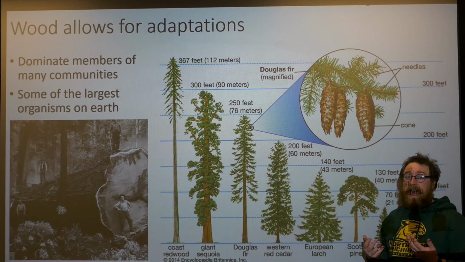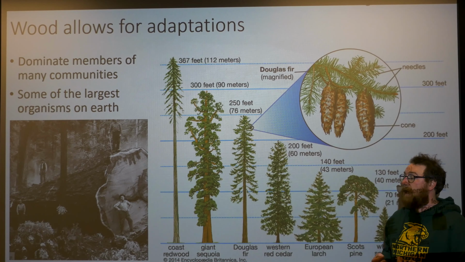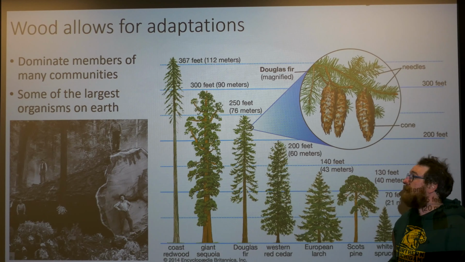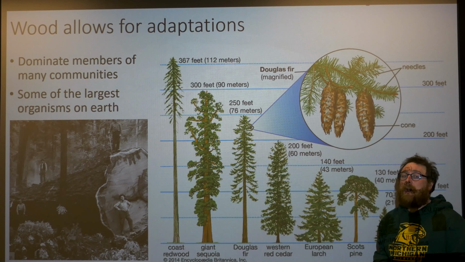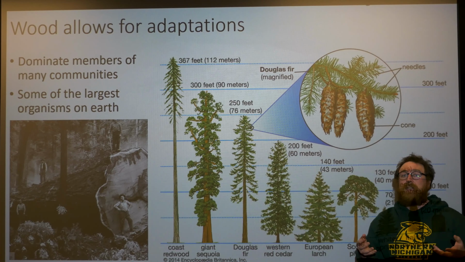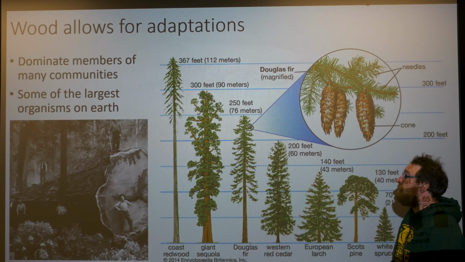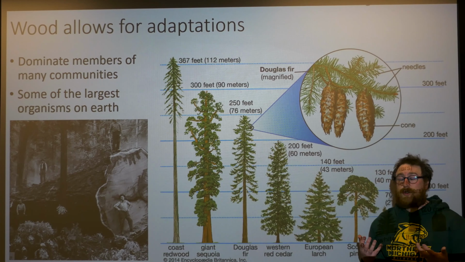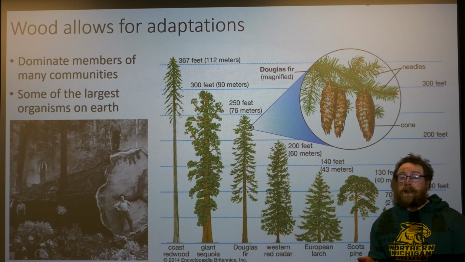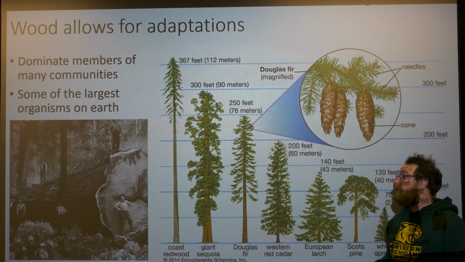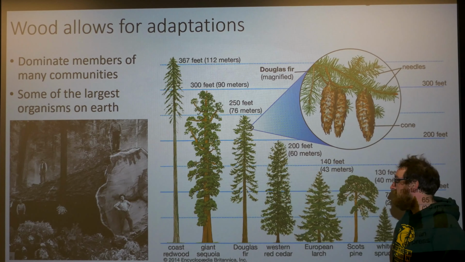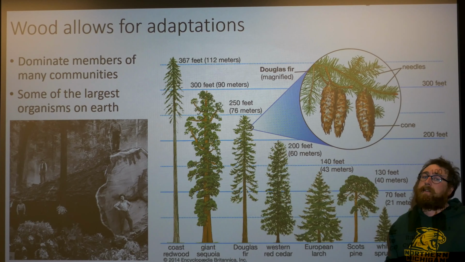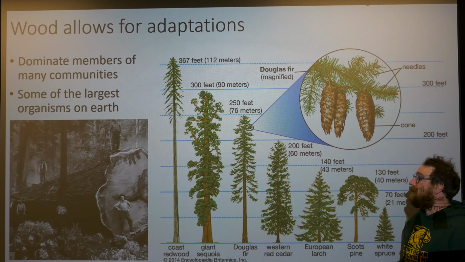Wood was also a significant adaptation for gymnosperms that likely allowed them to spread. In fact, gymnosperms today are dominant members of many communities that we look at. All you have to do is hike up one of our mountains here along the Wasatch Front, and you'll see that you're all of a sudden in a community dominated by gymnosperms. And in fact, this woodiness is so strong in a lot of these plants that some of our largest organisms on Earth, if not the largest organisms on Earth, are woody plants. Especially things like coastal redwoods, giant sequoias, and even things like Douglas fir can get to massive heights, and it's all thanks to this woodiness that they have.